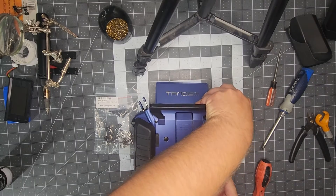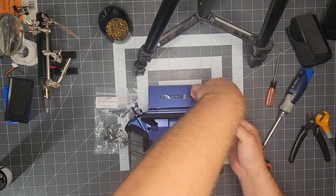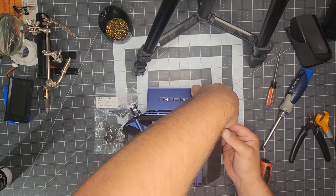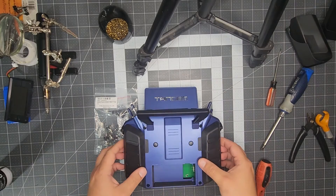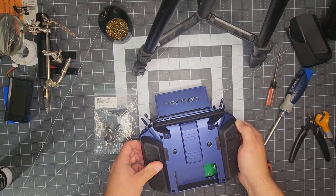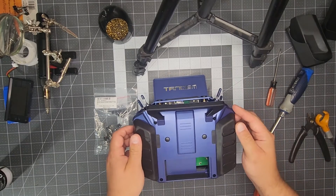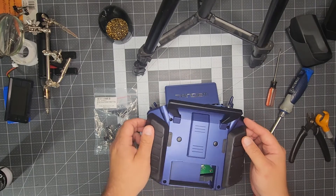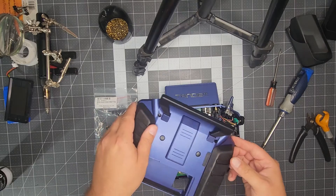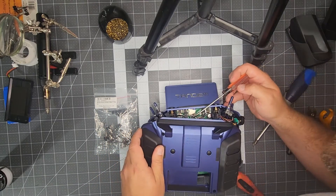Just kind of pry around and it will come loose. You can make it a little bit easier by popping the sliders off — I have found that it's not totally necessary to do that. Once your back starts coming off, you can just push those out of the back plate. Now, if you were going to adjust gimbals, you can actually rotate the back cover 90 degrees to gain access. But we're going to need this to be completely removed.